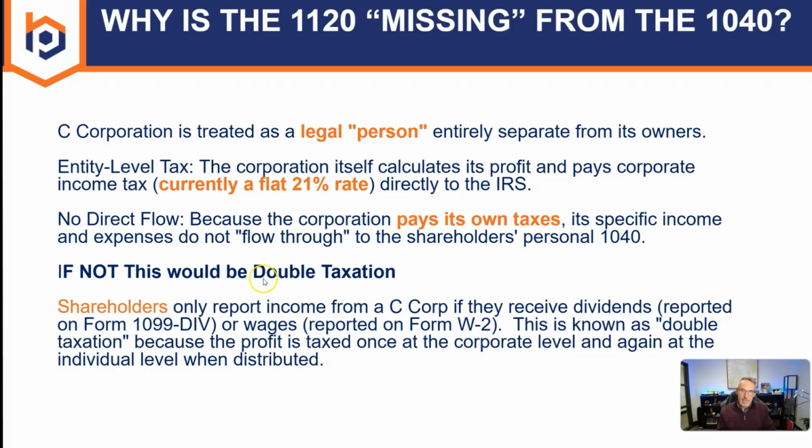Now, the double taxation thing is like, look, as a shareholder of 1120, the reason there's nothing flowing into your personal tax return is that it's already paid the 21% flat rate. So there's nothing for you to add on personally. What you're going to pay extra is the taxes based on your dividend earnings and your wages, depending on what your tax rate is. Because with federal taxes, they're a sliding scale. Most states' taxes are flat. I'm in Michigan. I pay 4.25% whether I make $1 or $100 million, right?